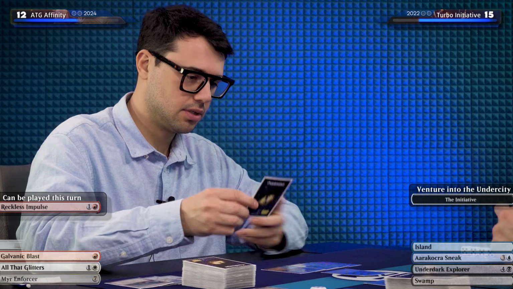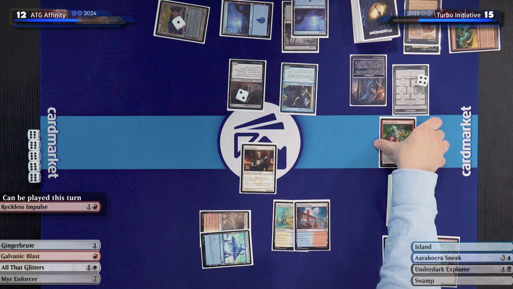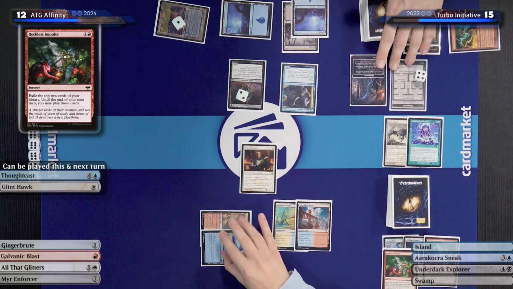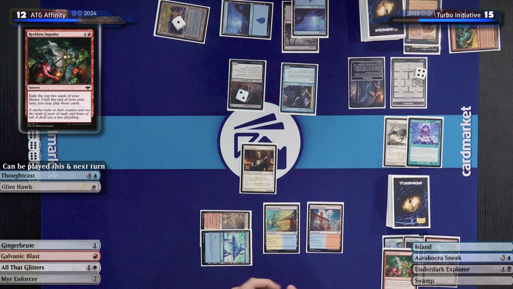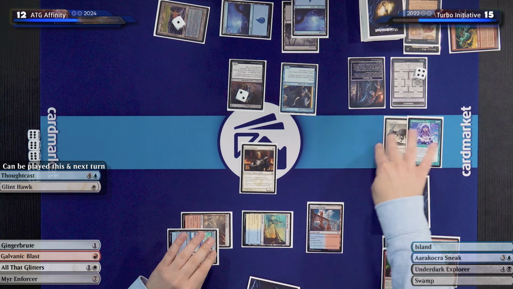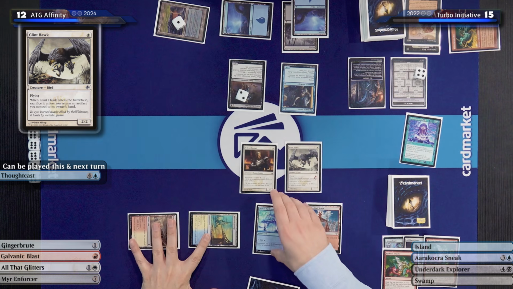My draw for the turn. So the first thing I do is the Reckless Impulse. Cast, I flip 2 more cards. I could try and draw a land right now, but let's play it safe. Let's just use my mana this turn to cast spells, and next turn go for the draw 2. Okay, so I don't have a land drop, which is quite convenient because I can bounce this land and then make it my land drop.